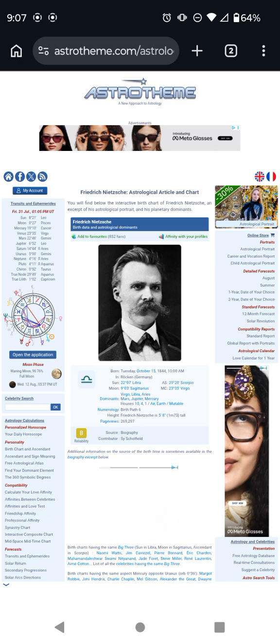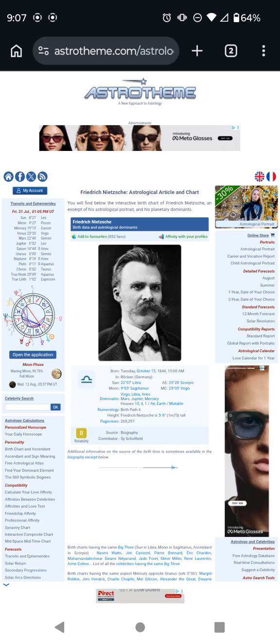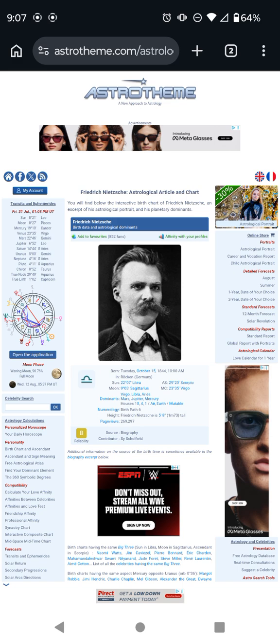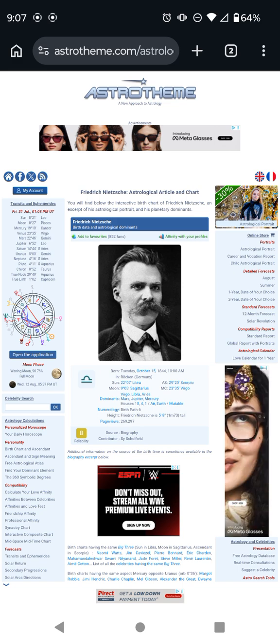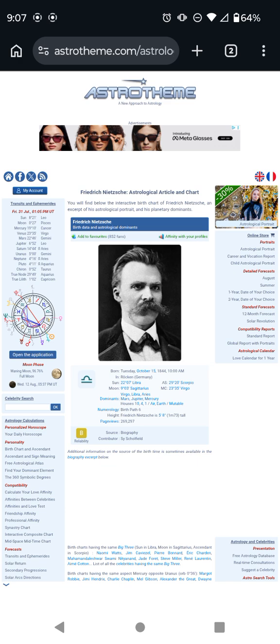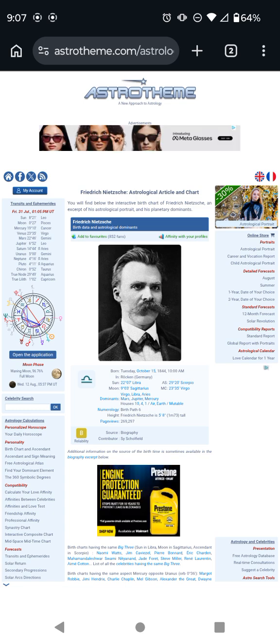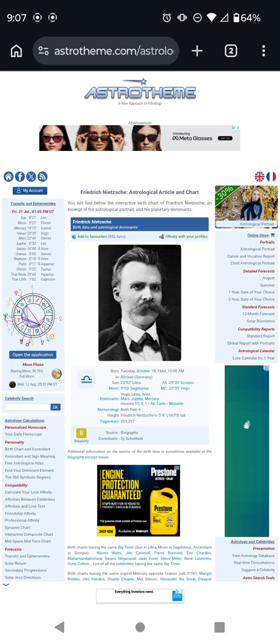So what I mean by that is we'll be looking at the shapes that aspects make within the chart, the symbols, so to speak. You'll be familiar with the concept if you've ever heard of things such as yods, grand crosses, grand trines, things of that nature. Basically, when several planets interact with each other and the aspects are drawn in the chart, the aspects will make symbols. So we'll use Friedrich Nietzsche's chart as an example.